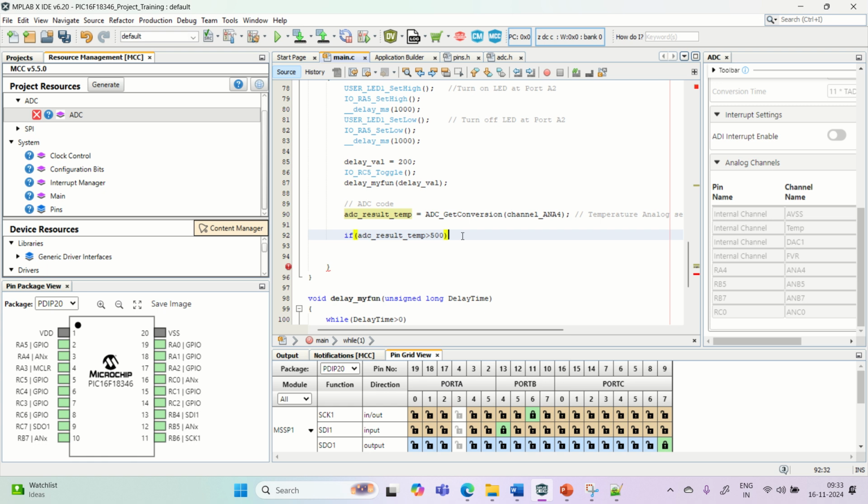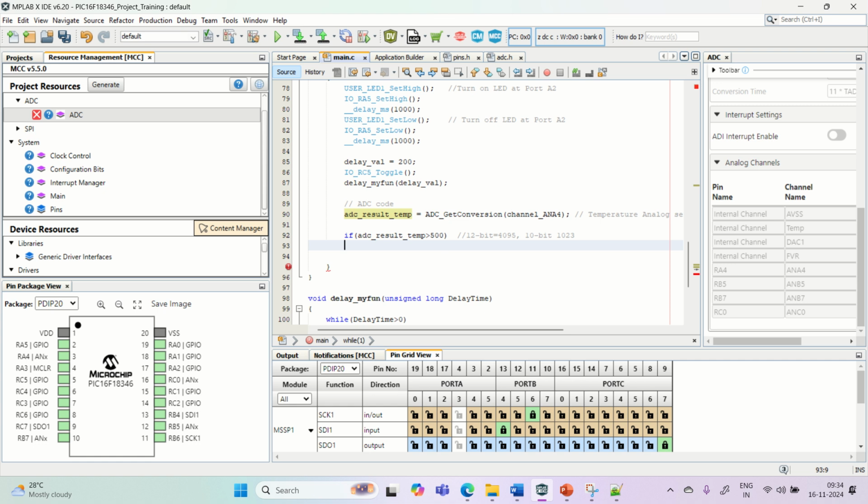If it is 12-bit, then you can go up to a result of how much? 4095. And if it is 10-bit, then you can go to 1023. So you have to make sure what is the bit value of this particular ADC, and in that way you will be able to find out. Okay. Now what we want to do is, if my ADC result temp value is more than 500, I want to switch on one of the LED. Okay, and similar to that, if it is less than that, I want to switch that off. Okay, so that's the understanding we want to do.